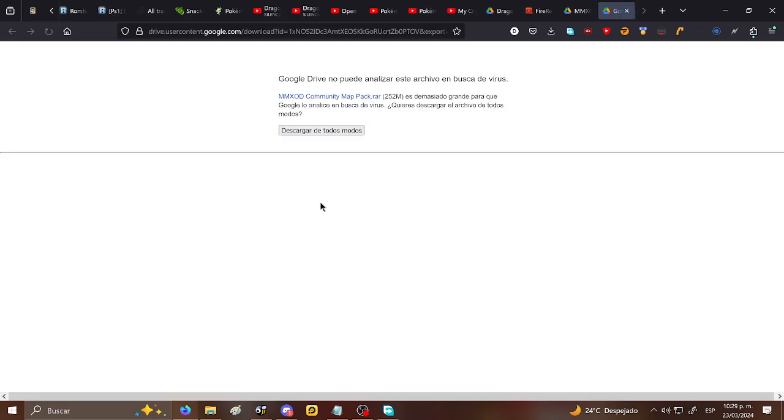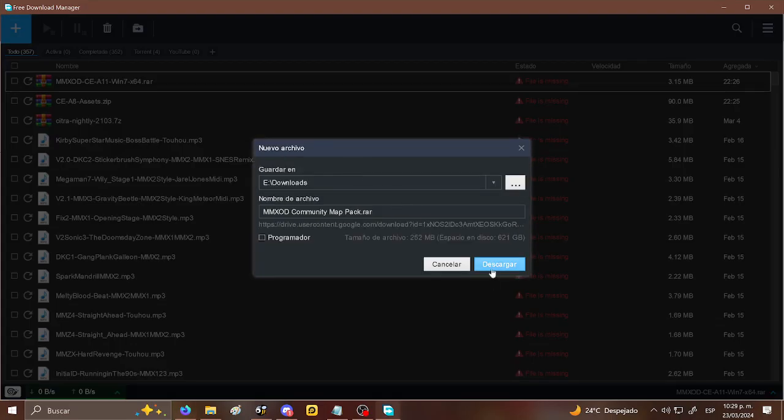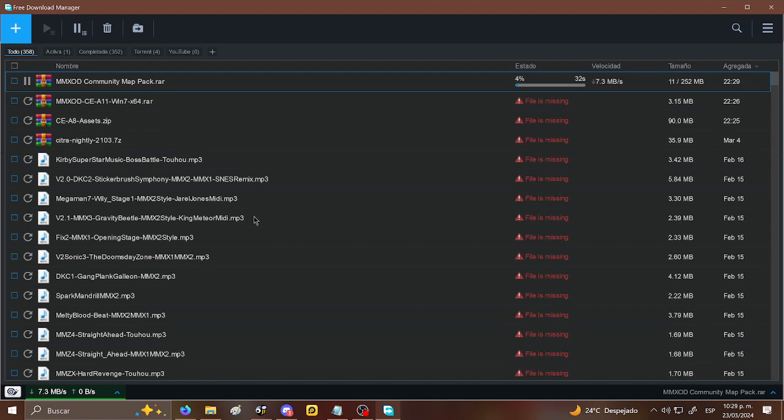Okay, so download. And let it download. Okay, this is gonna take a bit longer because it's a larger file. 252 megabytes. Your download speed will be variable. Probably better than mine. Okay, we're just gonna wait for it to finish. Any moment now. Done.